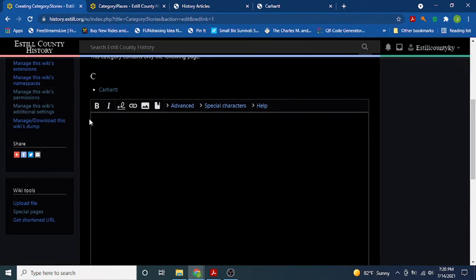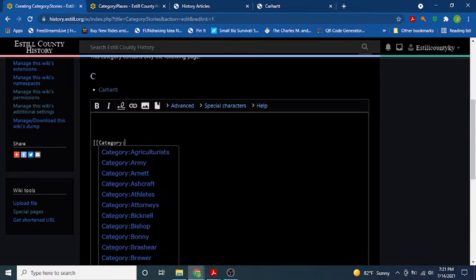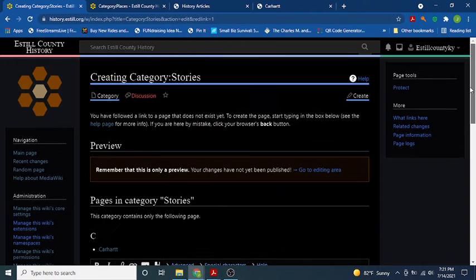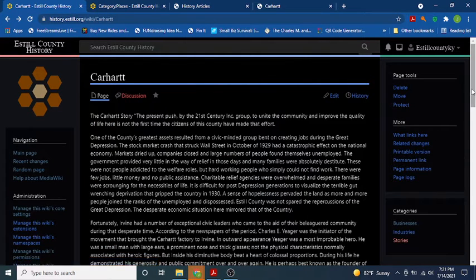All you would do is go on up the chain here. So if that's supposed to be part of places, you just category places. Now this category called stories would show up under places. And that's how you work your way back up the chain to make sure that everything's connected. Anytime you create a page and you figure out everything that it connects to, I'm actually going to go back because I don't want to create stories.